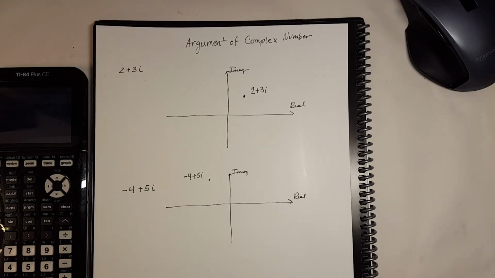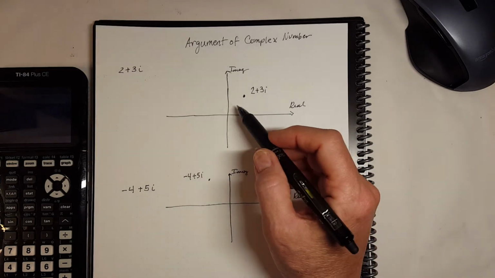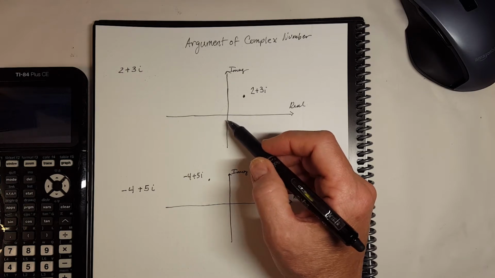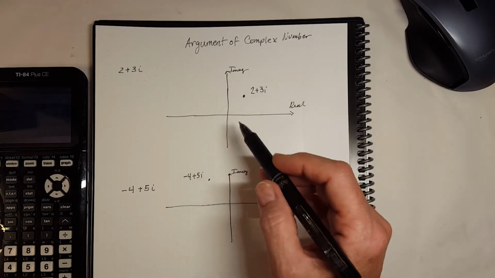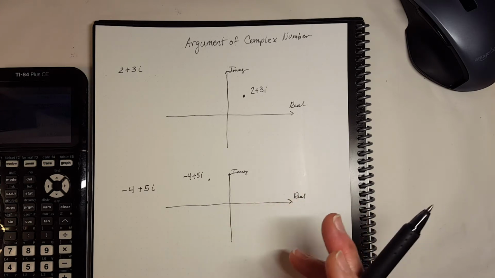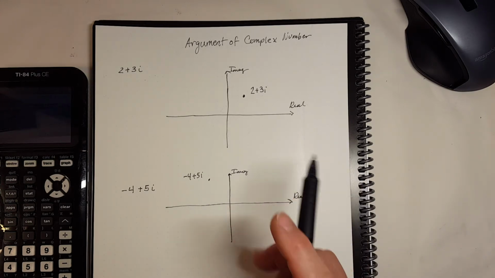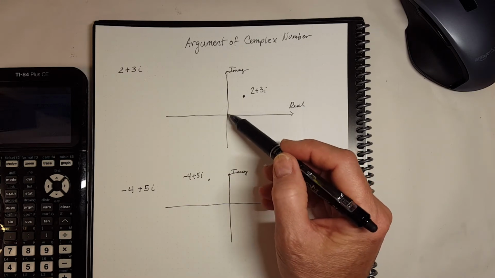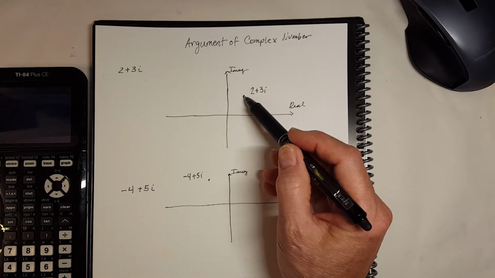In the last video, we looked at the absolute value of a complex number, with the absolute value being what we would consider a distance measurement in a real plane. But remember, this is the complex plane, so these words distances and angles don't really mean the same thing, so they're not given the same names. So the absolute value of this complex number is the measurement from the origin to this point.